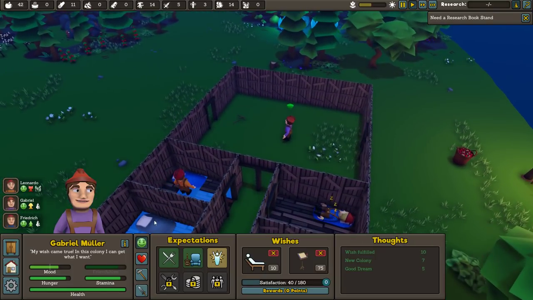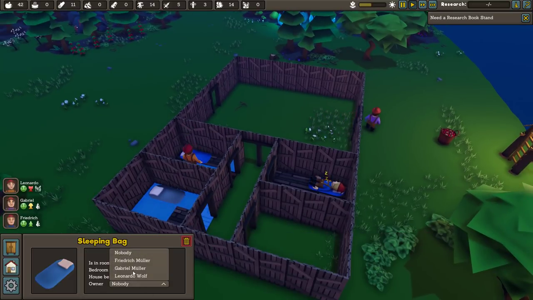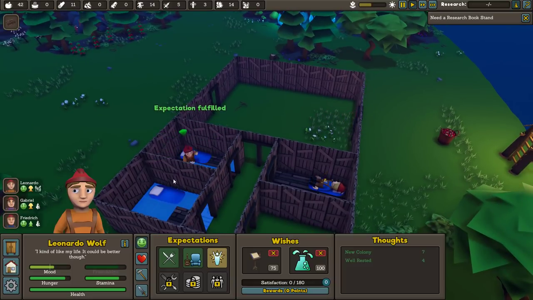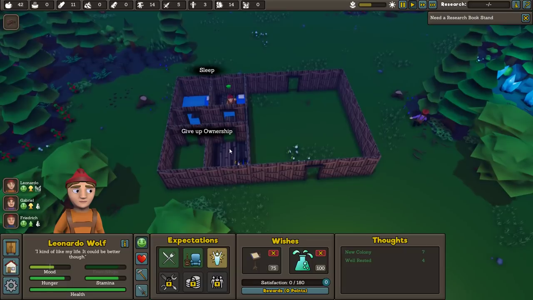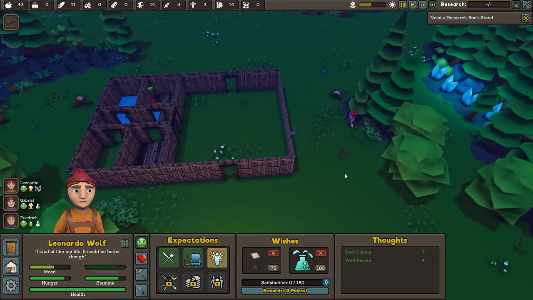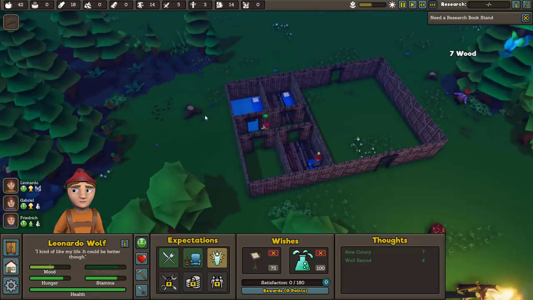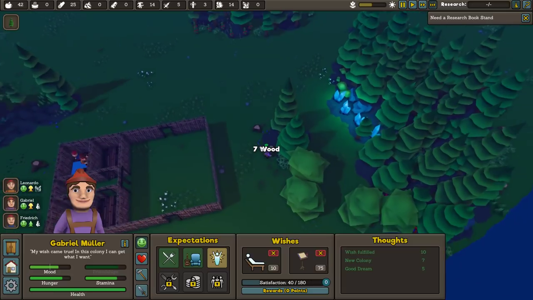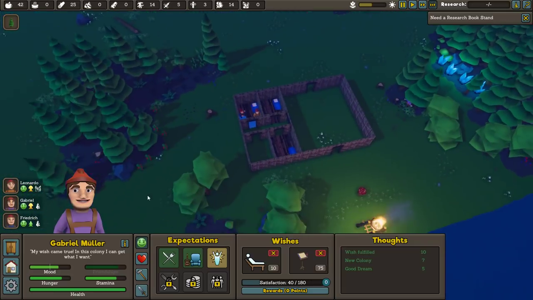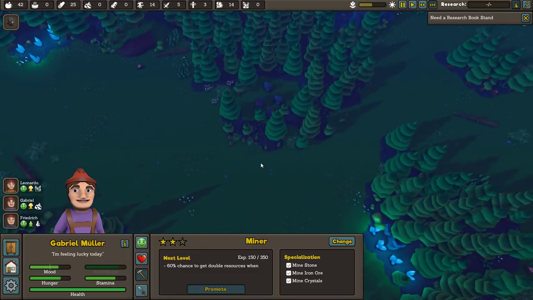Now you, who's that? That's Leonardo. You can have this lovely sleeping bed right there. Excellent. Expectations being fulfilled everywhere. You're kicking trees again, huh? That's all right. I'd like some stone, actually. Where's our miner? I think that's Gabriel, right? You can go ahead and switch to being a miner now. Go to become our awesome miner.